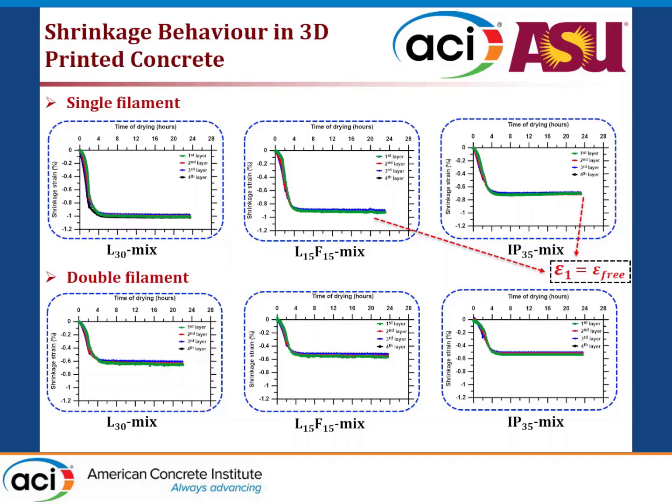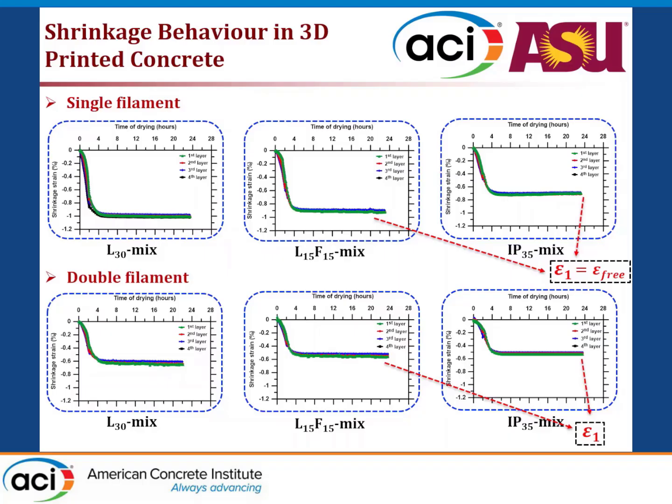But now you can see that for the single layer and the double layer, the values are different. On the left-hand side, the typical value that it calibrates up to is about 1 microstrain, while in the lower one, it's like 0.6. So it's like 60% of it. Now, how does that happen? Why is there less shrinkage on a double filament sample?